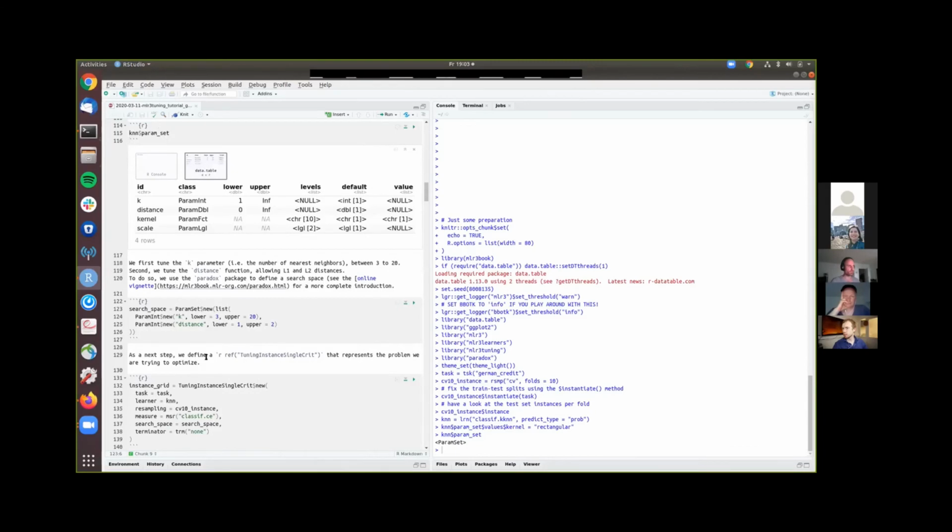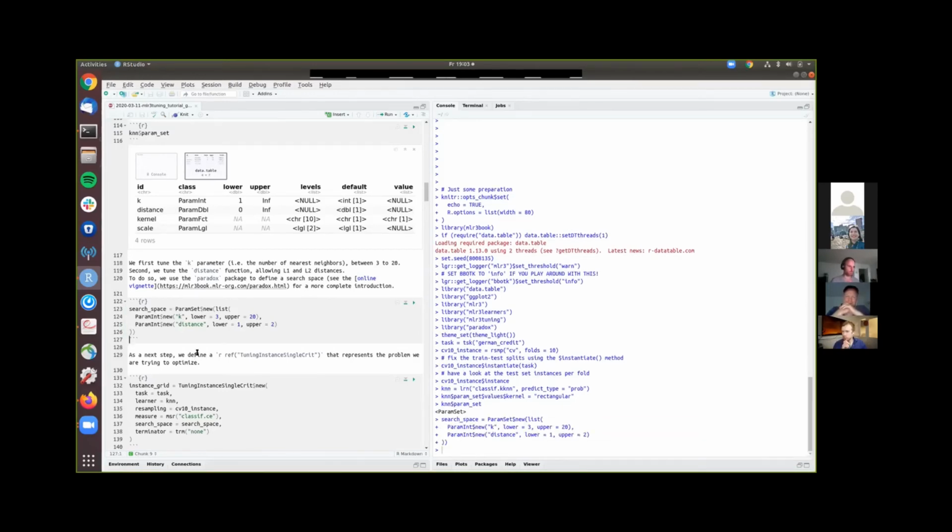So of course, now I have to specify my search space, and I want to keep it simple in the beginning. So I'll only tune over k. I go here from 3 to 20 in this example, and I will also tune over the distance parameter, but I will only do this as an integer parameter. I could have also used the double here because we can use kind of an L-p distance type of metric, where this distance is a real value. But here, to keep it simple, I want to try out the values of exactly 1 and 2 as integers. So let me define this with this 2.